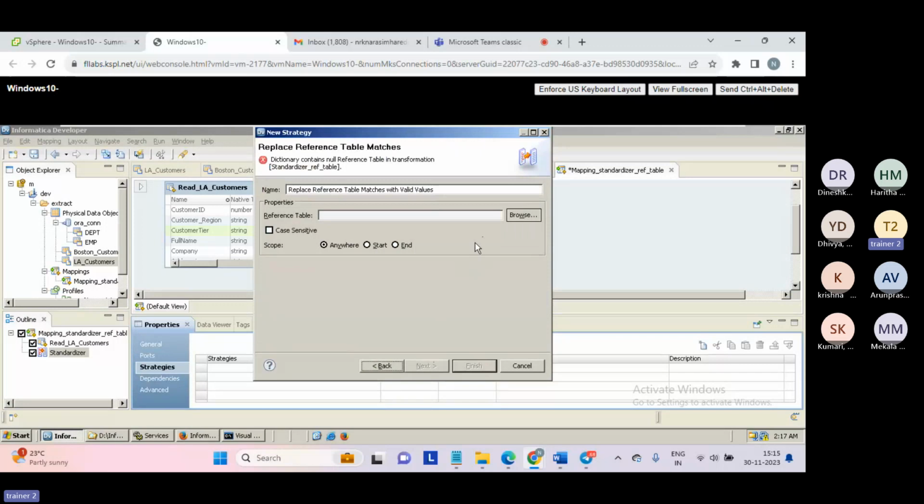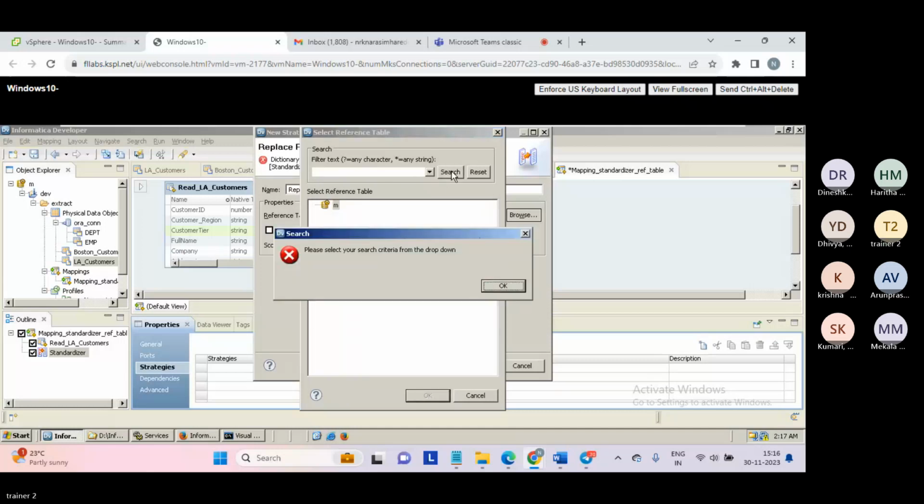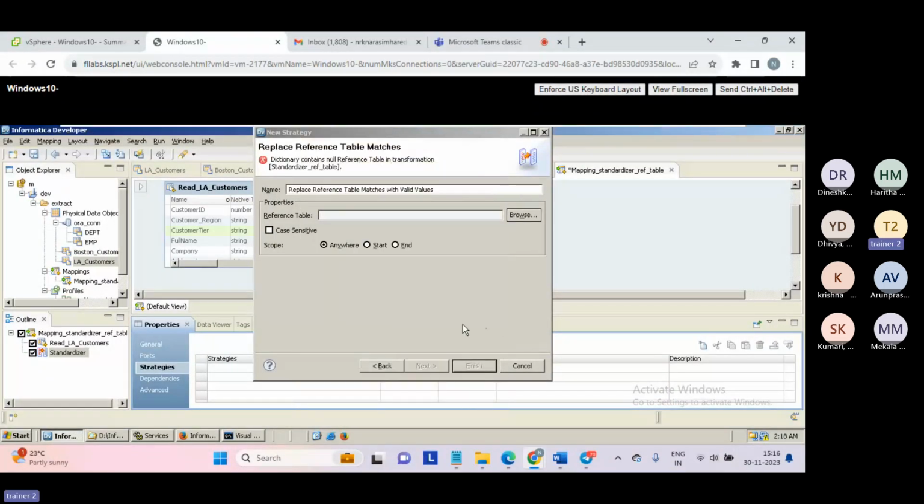Now we need to point to the reference table. Browse. Oh my God, what happened? Oh, one second. Okay. We have to disconnect and connect. So we have to do it again.